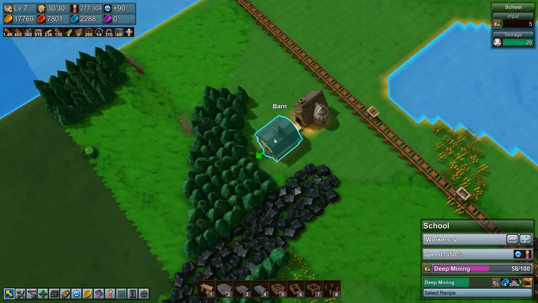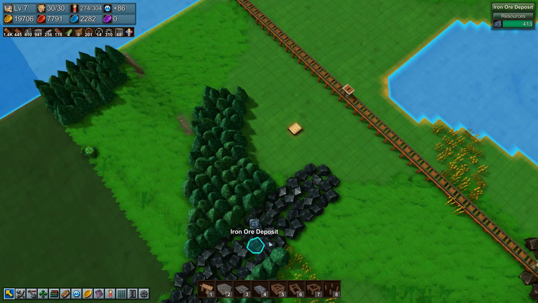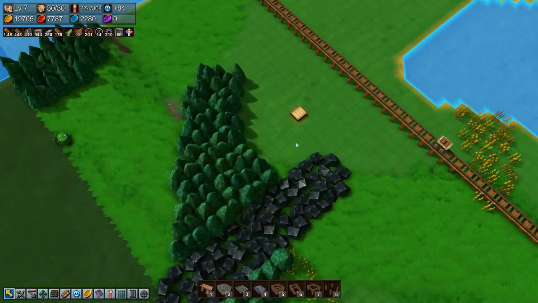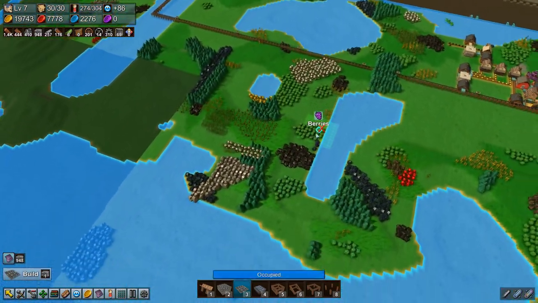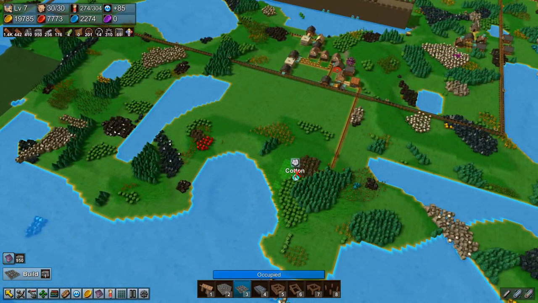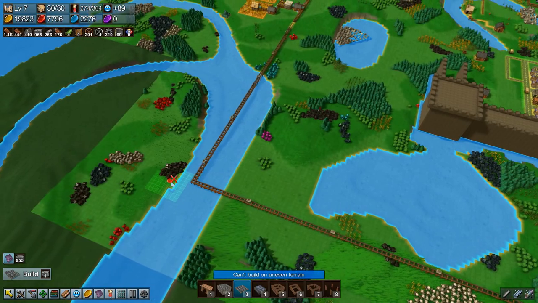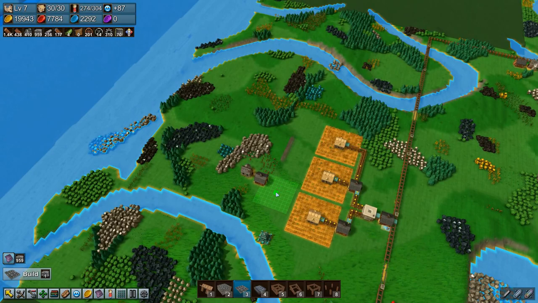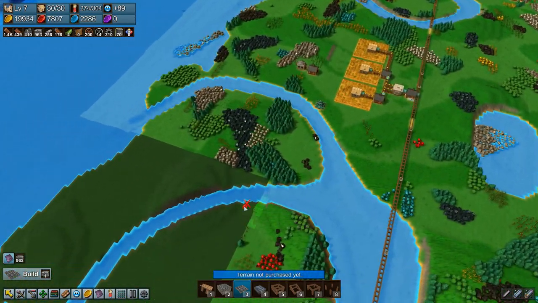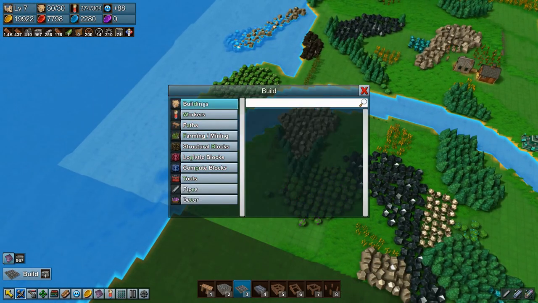What's going on here? It's empty. We are out of stone over here, so no point in having that there. No, I shouldn't have deleted the barn. I should have just moved it somewhere because the barn was upgraded. Dang it. I'm not sure if you get resources back for upgraded stuff. No idea. But we should build another one.